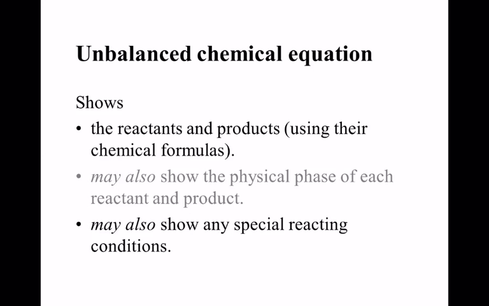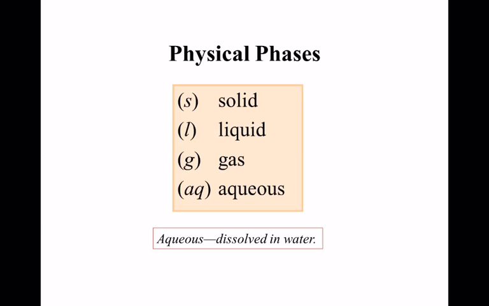Another thing, again, both unbalanced equation and balanced equation, is sometimes if there's something special that needs to be in place in order for that chemical reaction to proceed from reactants to products, they'll just put it concisely over the reaction arrow. I just think, who needs all those words? Just put a chemical equation up there. So these are examples of what you might see next to the reactants or the products to tell you what the physical phase is. The three physical phases are solid, liquid, or gas: S, L, or G, respectively.